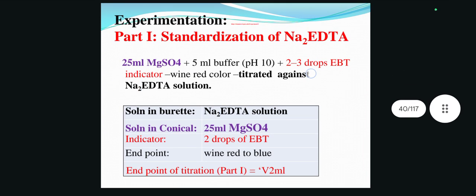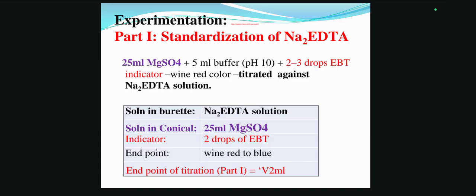Alright. So the experimentation part we will see. The experiment is in two parts. First part, standardization of disodium EDTA. In the standardization part, first we have to find the molarity of the EDTA that we use for finding the hardness of the water sample. So as far as theory is concerned, you need to remember part 1, standardization of disodium EDTA. How to standardize the disodium salt of EDTA? For that purpose, we take a standard chemical, magnesium sulfate. You can take 25 ml, 10 ml, or 20 ml, and accordingly you add buffer solution and EBT indicator.